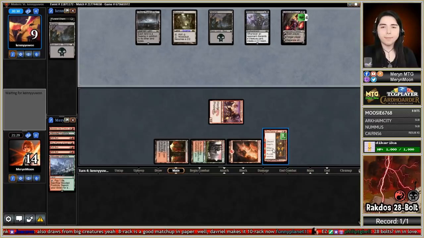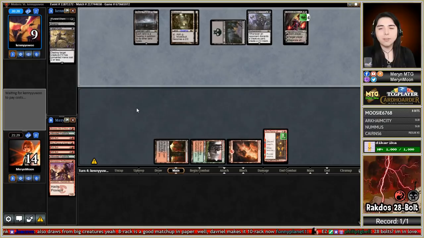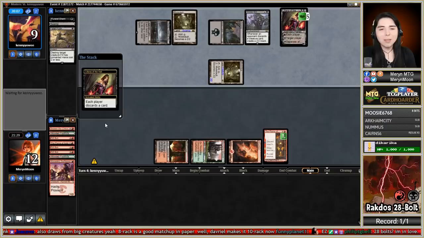Play another Mutavault. And they push, so they don't have to. They can start taking up Lily and make a sack of land. Alright, come on. What are you going to draw, Flame of Keld? Give me some good stuff. Give me three bolts. Just do it.